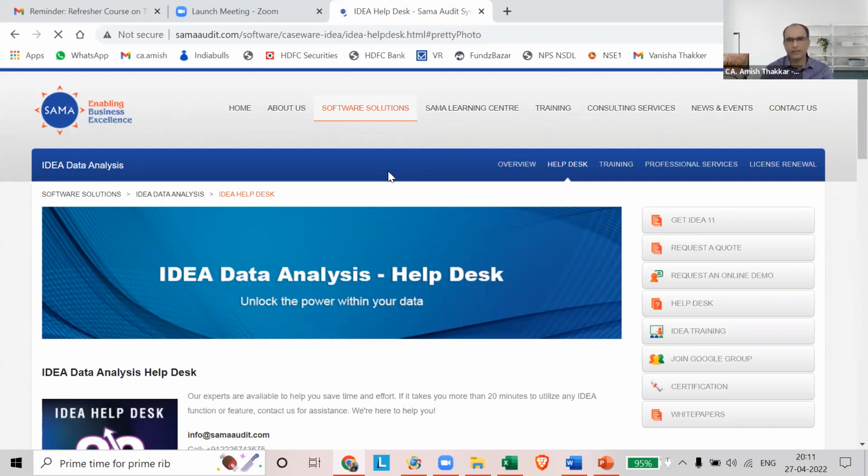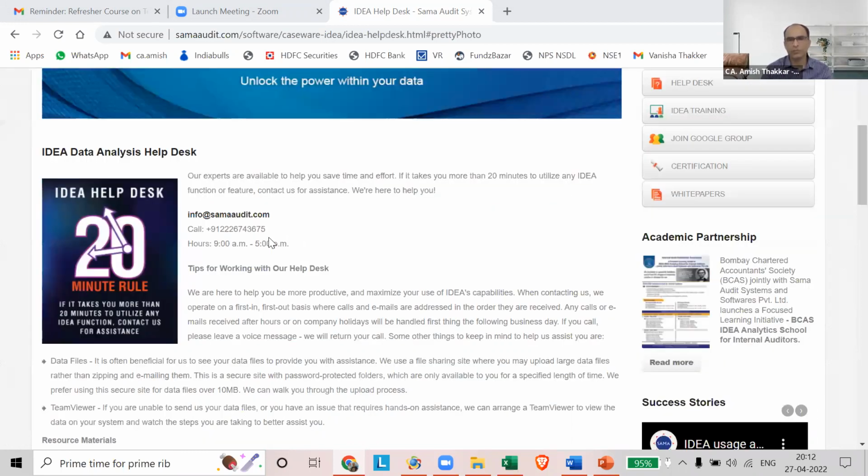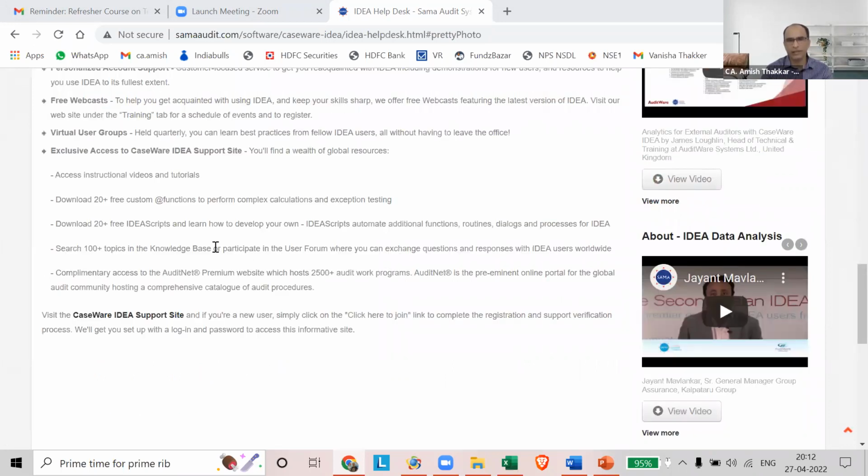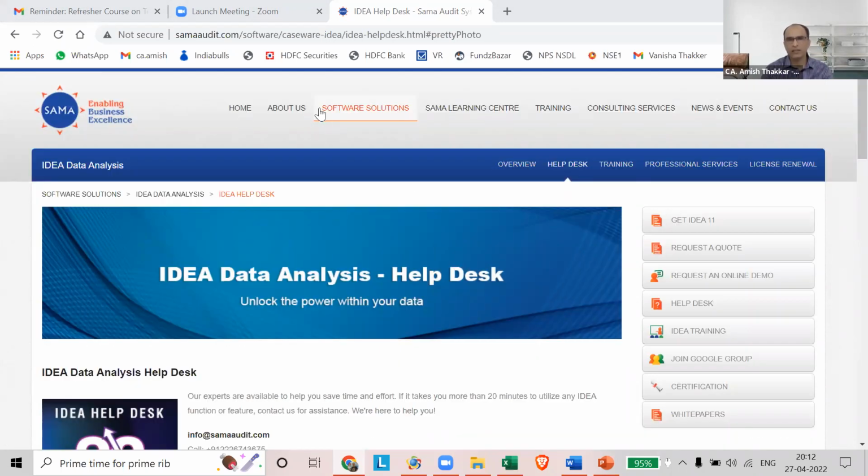You can go to this website, Jalpesh. The coordinates are available for this vendor. You can talk to them and find out about the arrangement with ICAI. They will guide you what all documents they need to verify for the discounted price. And they also conduct IDEA training.